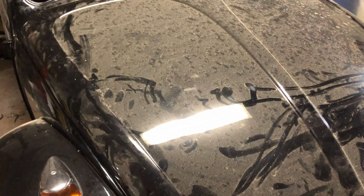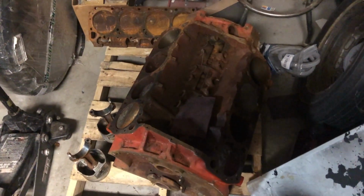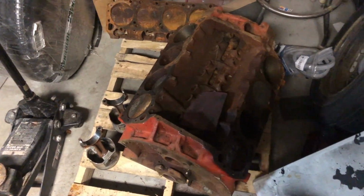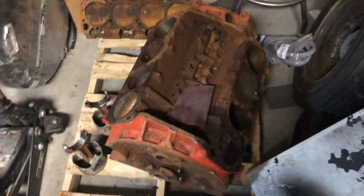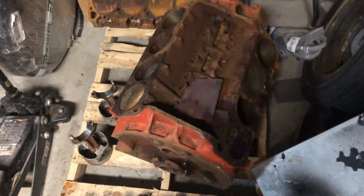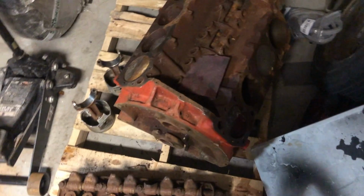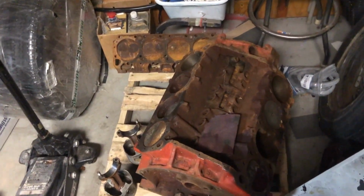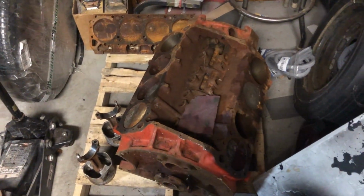But, you know, the bus. This is like a, oh, hey, there's this thing at the swap meet. Let me grab that. Or there's an oil pan on Craigslist for $25. Let me grab that. Not like, oh, let me go on O'Reilly and get new cylinder heads and this and that, and let me go on Summit and get this and that. But I thought it would just be really cool, interesting to show you this new acquisition.